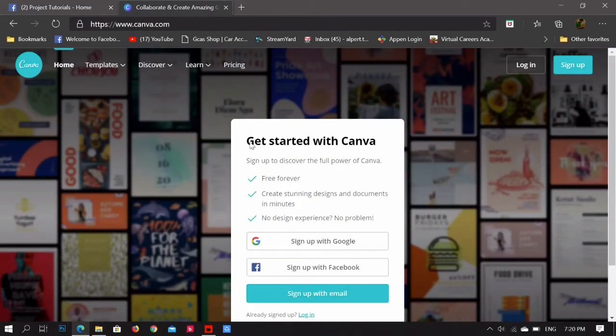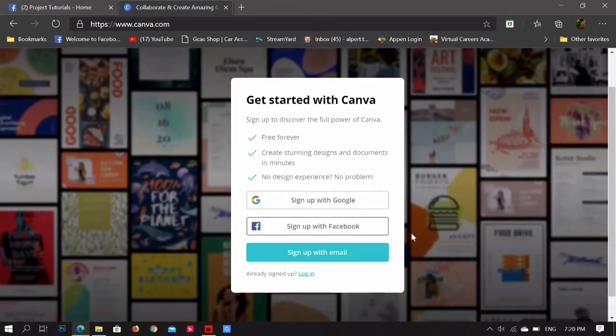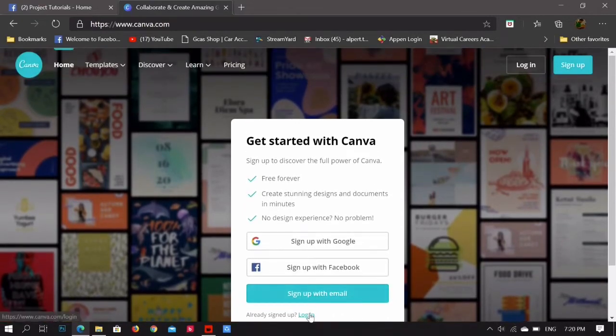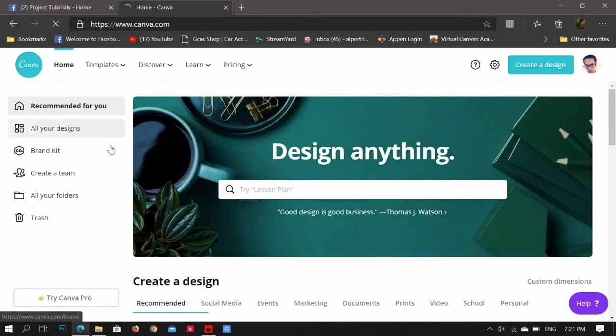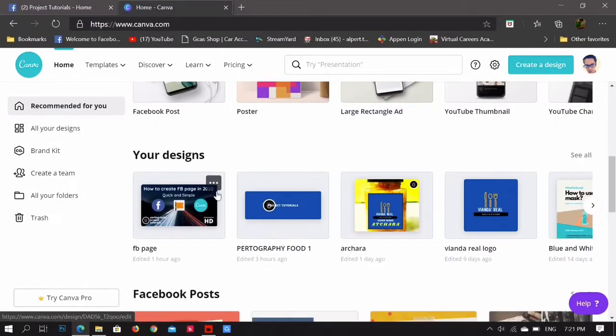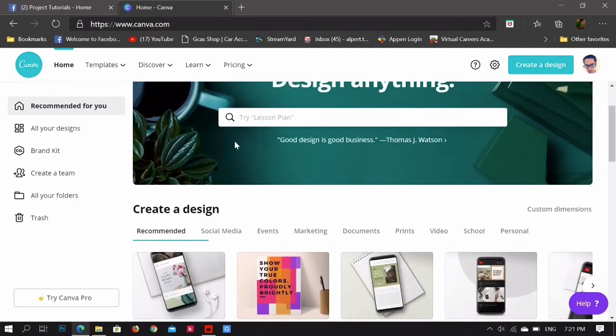Of course, bago po kayo makapag-start, you need to sign up first. Napakadali na po siya mag-sign up as long you have your own personal email, then I will use my login because I have my own account already. So also, I will suggest you this app, Canva. It's a free app. Napaka-friendly user po niya. At very easy po mag-design.